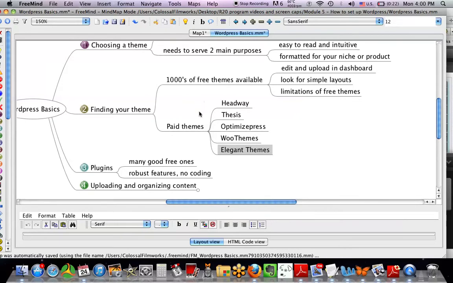But let's talk about now, okay, so you know kind of how WordPress works and how you'd set something up. You might have the basic idea of how to do it now, but it's going to take you a couple hours to really figure out how you want your page to look, and you're going to obsess about it a lot. And that's okay.